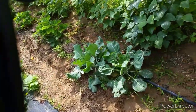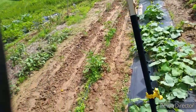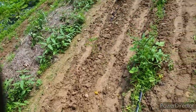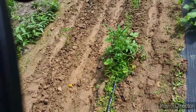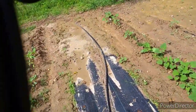But the whistle pig has attacked. So we're going to set out a couple traps, a have a heart live trap, and then we're going to foot trap and see what we can find. I mean, he's even done eat our maters off. That tomato plant was waist high yesterday, and he's been in here and has chewed everything off of it. So we got to get him caught and get him stopped before he ruins our entire garden and we don't have anything to eat. So we're going to walk up here and see if we see any tracks.